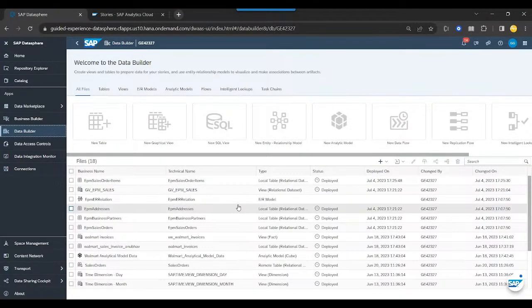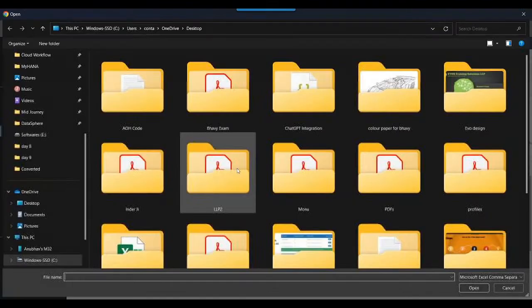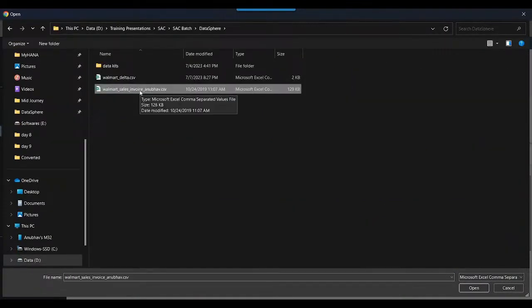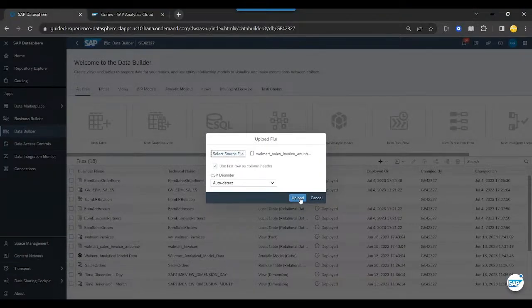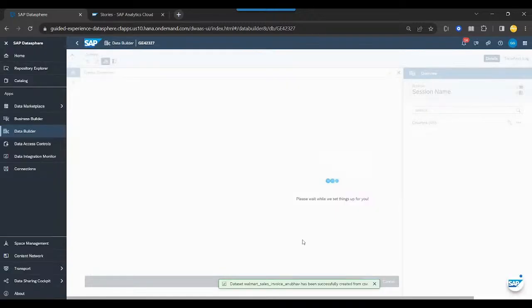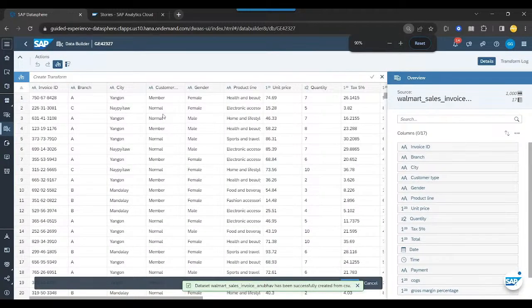I'm going to switch back to the Datasphere system, and here I'm going to create a table. I will just say import a CSV file, and then I will select the file. I will give the address on my computer. This file will be shared with all of you as part of your study material. I click on upload, and you will see in a moment my data gets uploaded and a database table gets created in the cloud. Wow. You can see it is uploading the data. The speed is quite good. And this is the data which we have got over here.